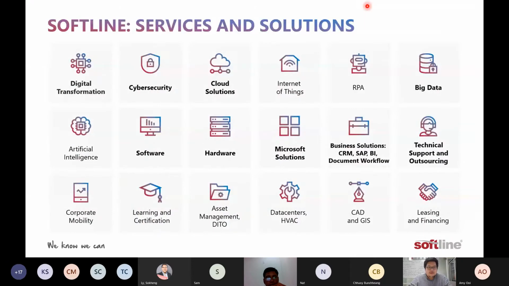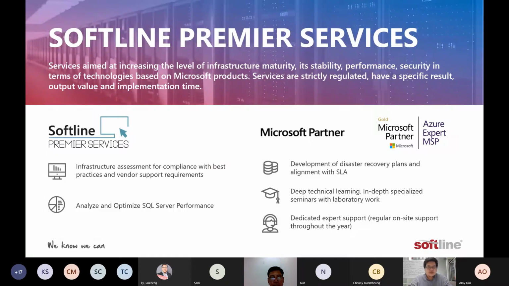I also want to briefly cover Softline's services and solutions. We are focusing on digital transformation and cybersecurity. We also have cloud solutions, multi-cloud, data, and infrastructure as a service. We are also focusing on business automation and business solutions, document management and workflow. Today, we also have BIM 360 Docs, which is part of the construction document management solution. Not to take more time.